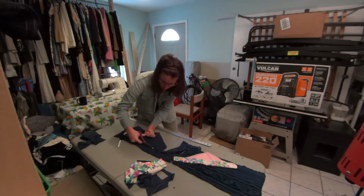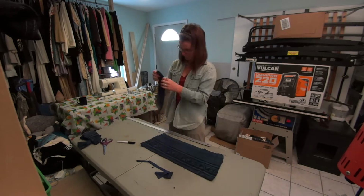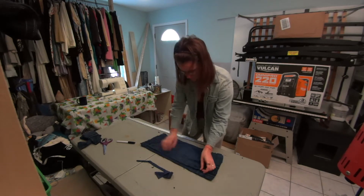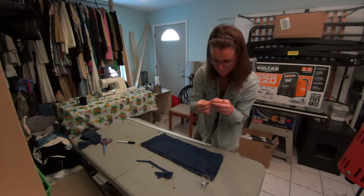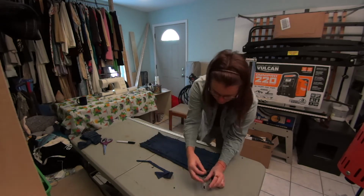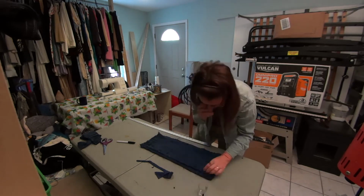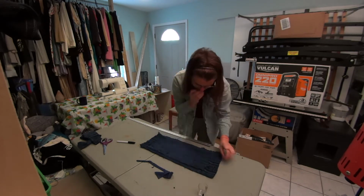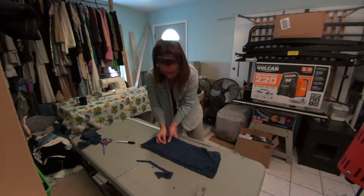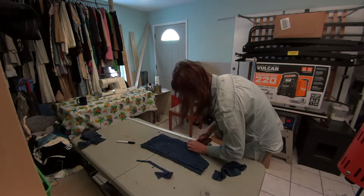And I fold that to make sure it's the exact same size. And then we need our second square. We need 2 identical bandana shapes. And we're going to lay these right sides facing each other, so both of the pattern sides facing each other. And we're going to pin our cut shape onto our rectangle of plain fabric. And then we'll cut out the second rectangle to be identical to the first.